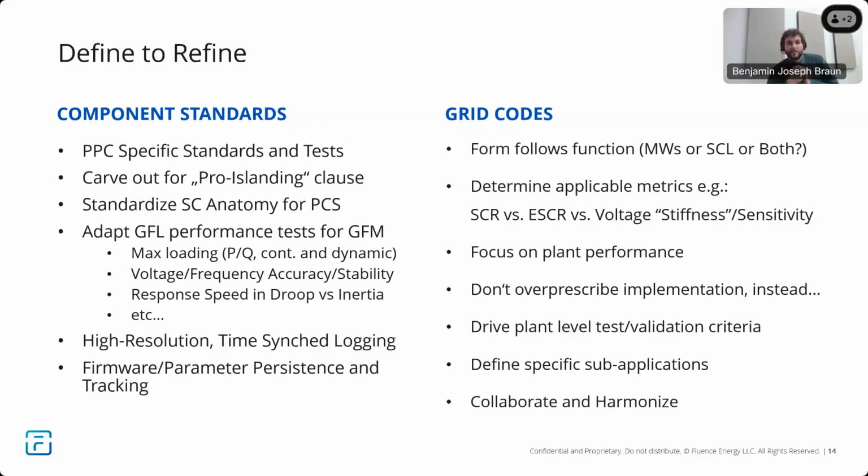That is one way to do it, but if you only do that, then when all of your plants are at or near full power, the actual amount of grid forming capability you have is not really there. So if you are compelling it because you want those capabilities to be there all the time, then you also need to specify how much on top of the business as usual needs to be designed in. And once you start doing that, you're going to have people overbuilding in areas where you don't actually need it.